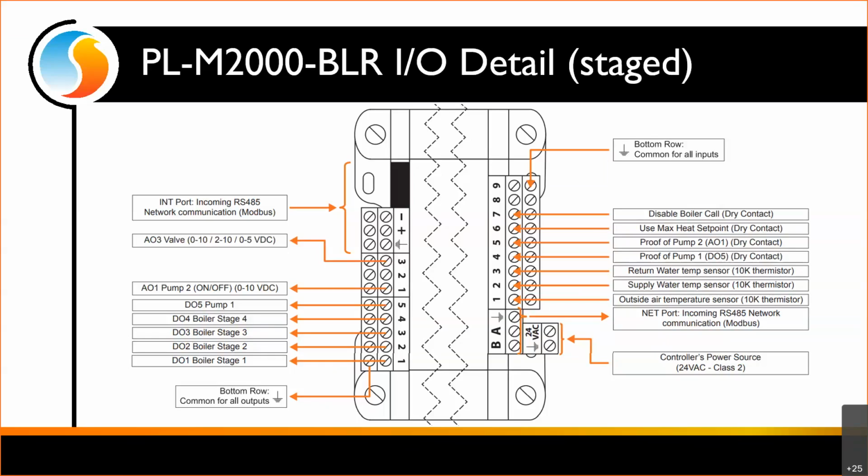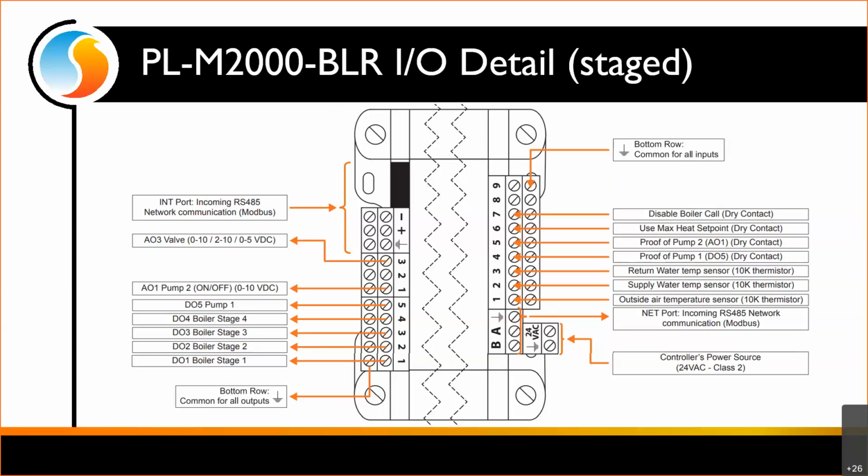Okay, working our way up the left-hand side, we've got as many as 4 stages on outputs 1 through 4. And then we have our pumps. We've got DO5 will be our pump 1. AO1 is actually going to, while it is an analog output, it is only capable of a maximum 10 volts DC, but it is still going to operate with an on-off logic. So as dictated by good controls work practice, any digital functioning output, we want to have an isolation relay on.